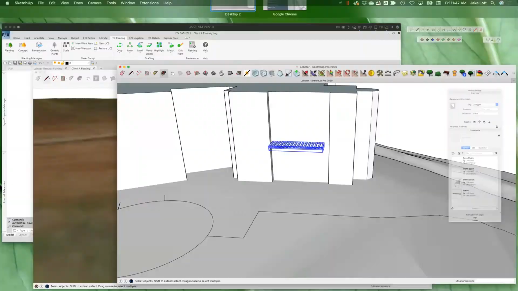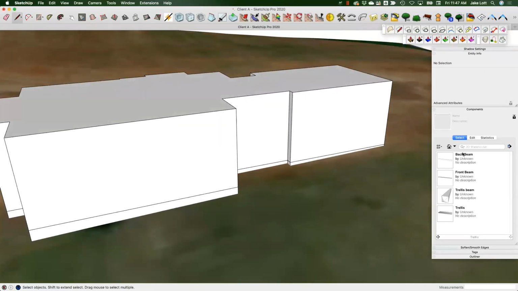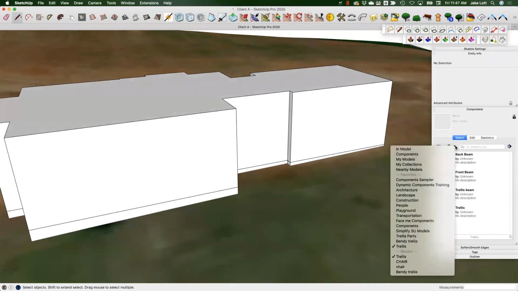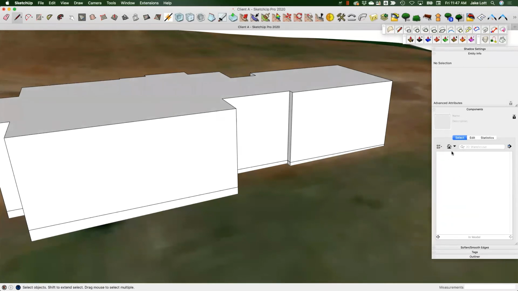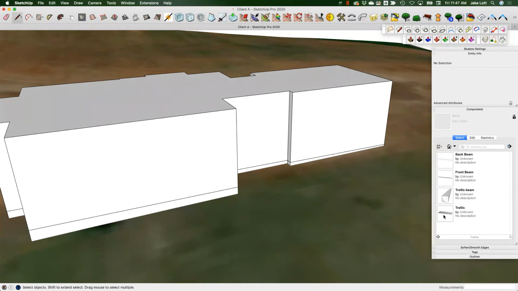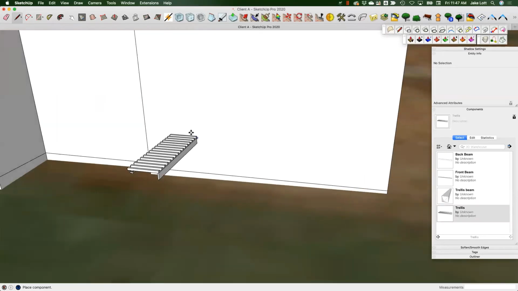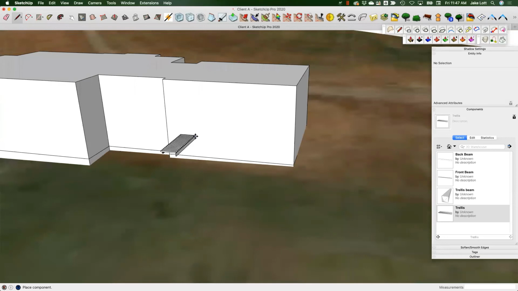So we're going to just go right over to this one just for fun. And we are going to see in the model itself, we have nothing. But I now have this collection called trellis. And I not only have a full trellis that I can just insert, and of course it is obviously just inserting on that specific axis.